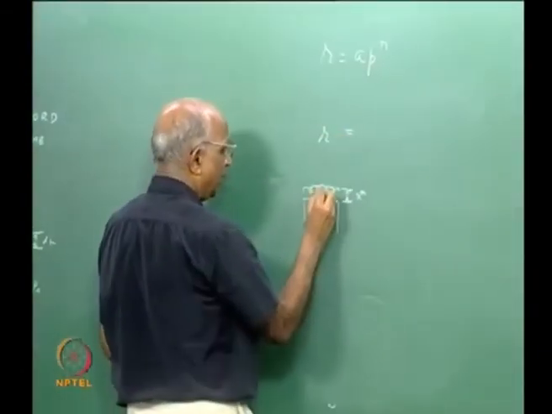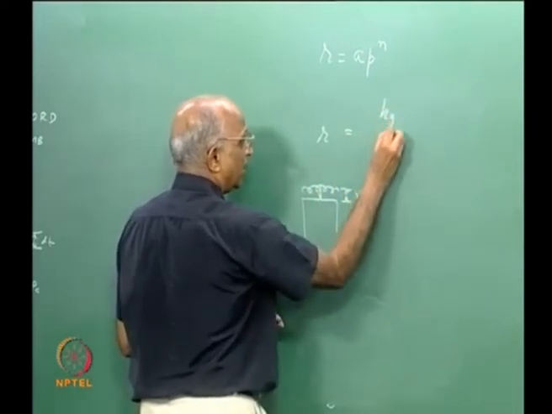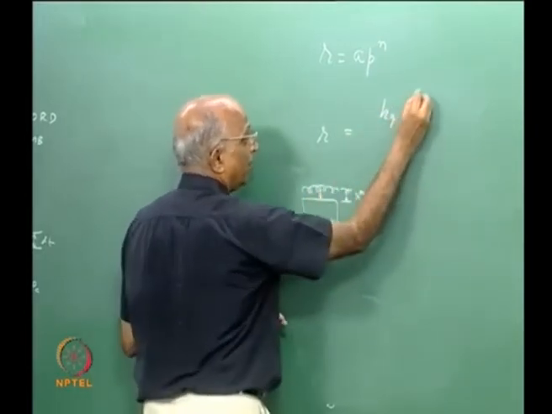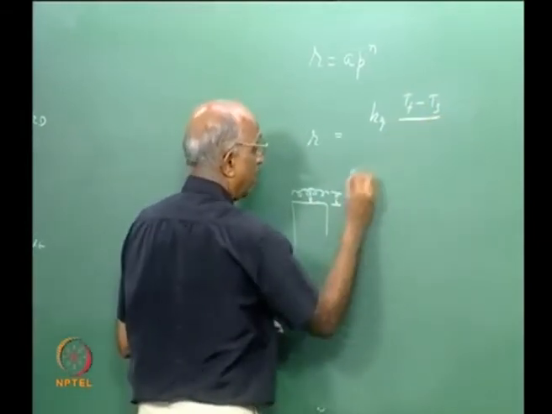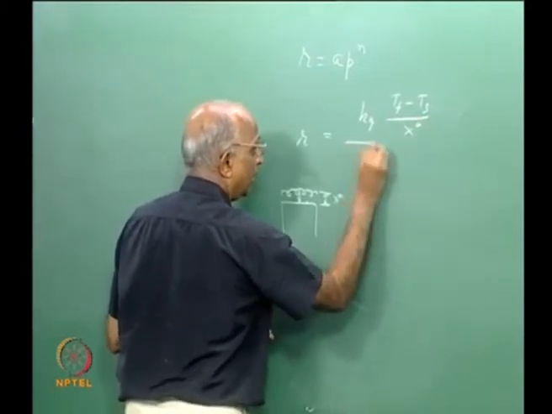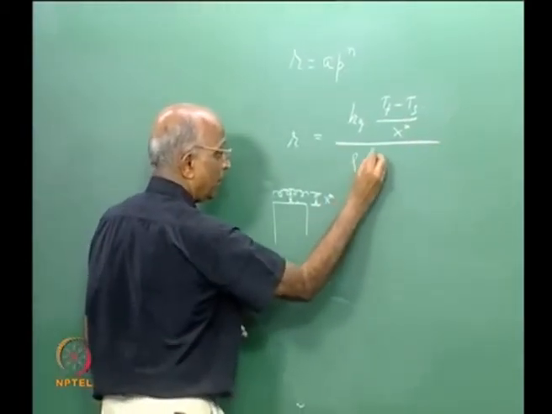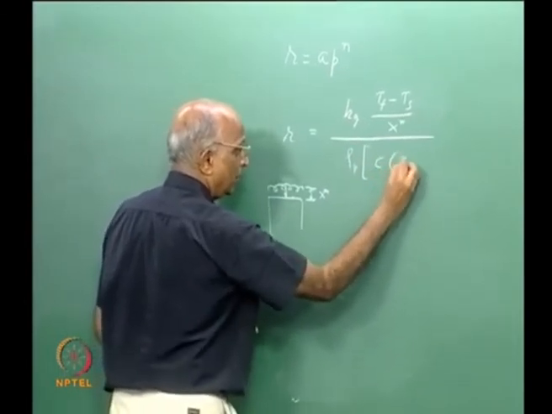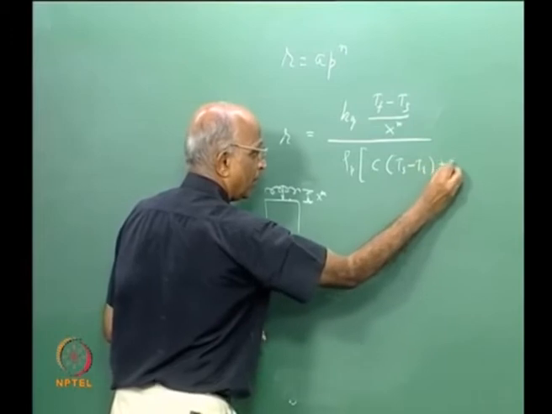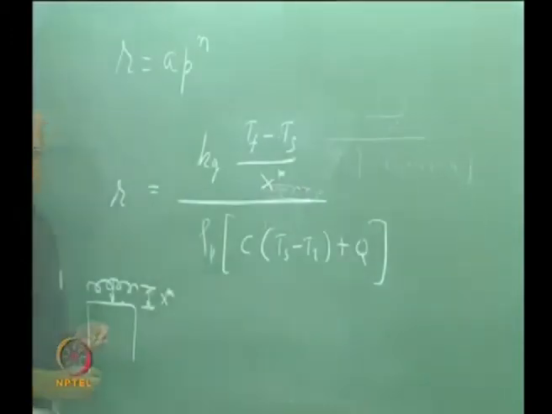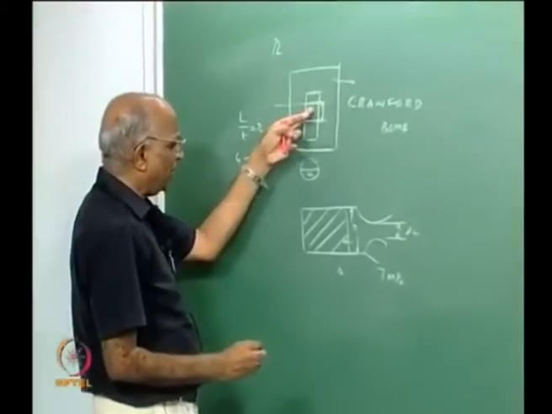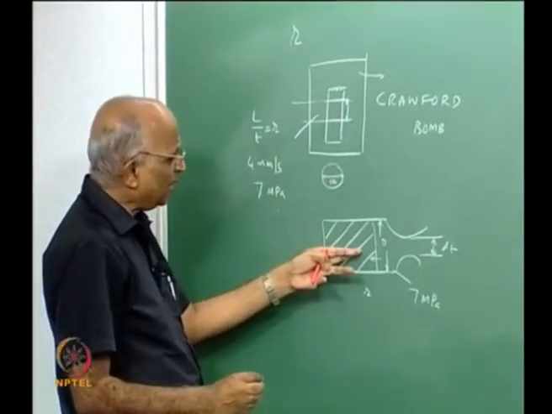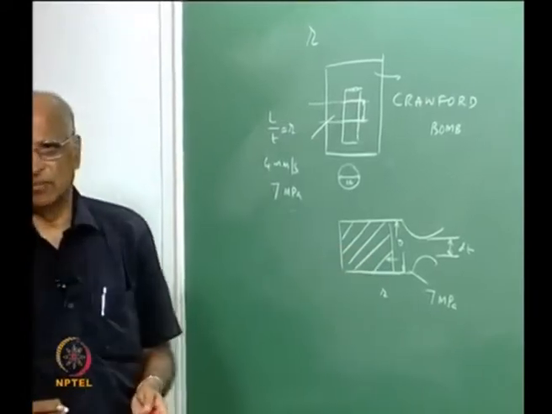We said R is equal to the heat which is conducted, thermal conductivity of the gas above the surface, times the temperature of the flame minus the temperature at the surface, divided by x star, divided by rho_p times specific heat times surface temperature minus the initial temperature, plus the exothermicity at the surface. We derived this based on the simple model over here. Now can we look at this for the experiment over here and the experiment over here and say, would it be different in the two cases or should it be the same?